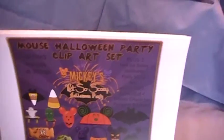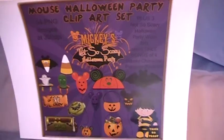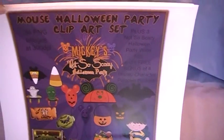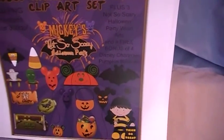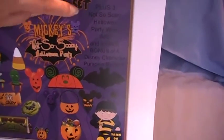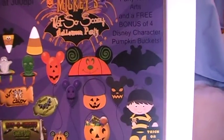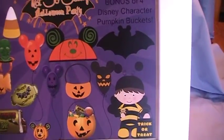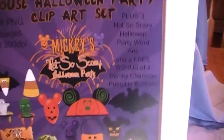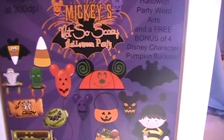If you are going to the famous Halloween party that the mouse has at Disney World and Disneyland, I have a clip art set that is 54 images — 54 PNG images at 300 DPI. You're also getting some word arts, three different word arts for Mickey's Not-So-Scary Halloween Party. There are more pictures on this listing so go check them out. It was impossible to show everything with it being 54 different images — I had two preview pages with about 20 images each. This is great for scrapbooking all those pictures from that night at the party.